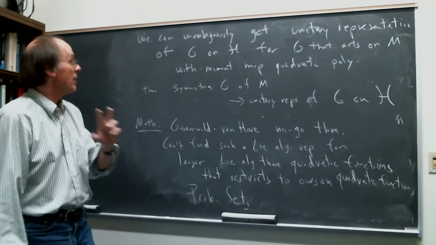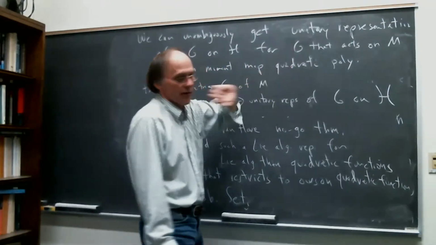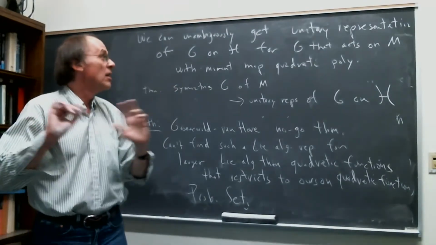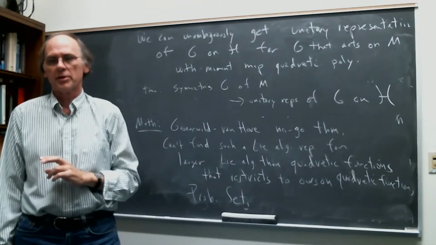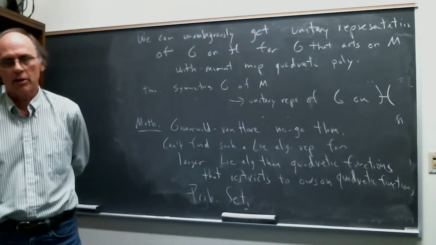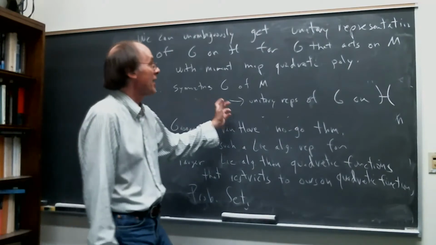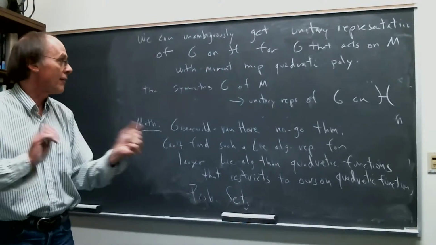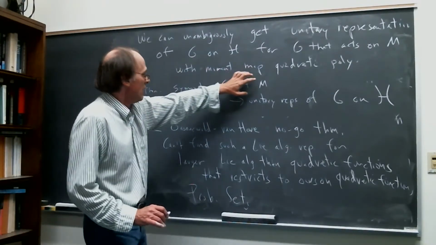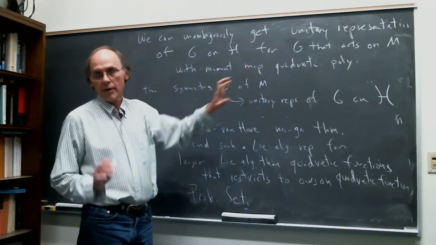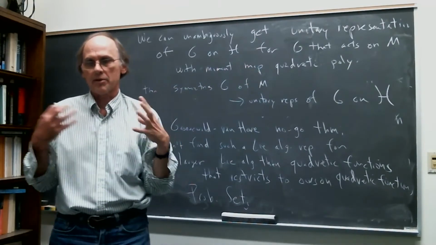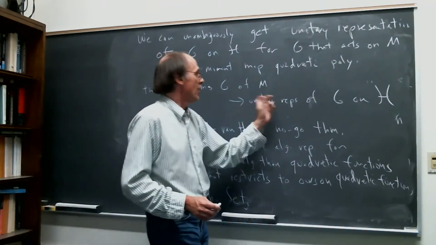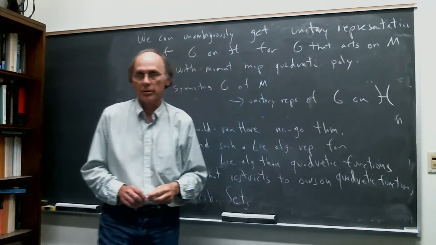But if we found some kind of group that acted on phase space and the Poisson brackets, and the moment maps were higher order polynomials, then we could possibly be in trouble. We'd have to worry about whether we actually had a consistent way of getting a unitary representation on the state space. But this is the fundamental relationship between symmetry and classical mechanics: if you have a mechanical system that has a symmetry, the quantum system should have a symmetry, should have a unitary representation of that group.